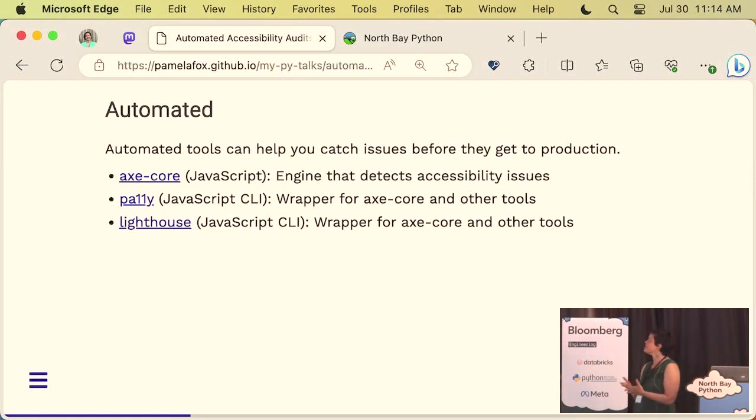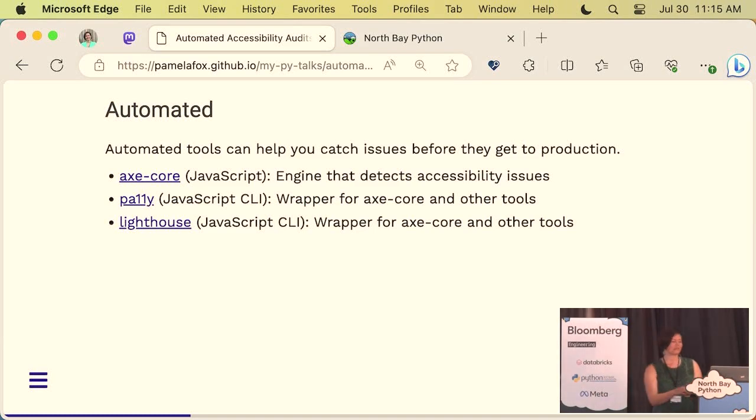So automation, we do have automated tools. The big one is Axe Core. It is written in JavaScript, which makes sense because it's actually checking a rendered web page, and JavaScript is the language of the browser. And basically, every other tool builds on top of Axe Core. So you're going to hear me talk about Axe Core a lot, because that's what everything builds on. So there's a wrapper, Pali, I don't know how to pronounce it, but a lot of times accessibility is shortened to A11Y because it's such a long word and nobody wants to write it. But then I never know how to say A11Y. I don't know.